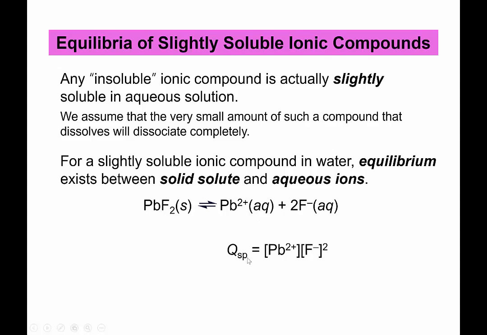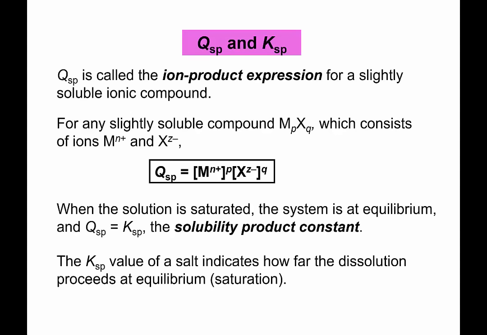If we're talking about the reaction quotient, which is equal to our equilibrium constant at equilibrium, we just say that it's our products: the concentration of Pb times the concentration of F minus, squared because we've got the 2 out in front. We don't include the solid because it's a pure solid. So this is our entire equilibrium or Q expression. For all of our KSP expressions, we're going to be talking about Kc, so equilibrium in terms of concentration. This is called the ion product expression for a slightly soluble ionic compound.